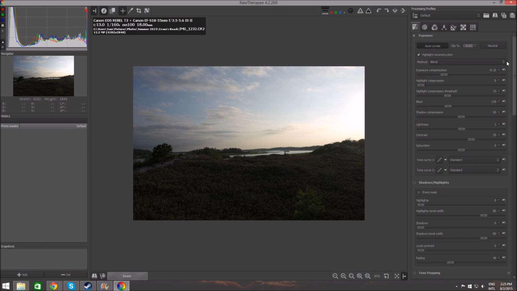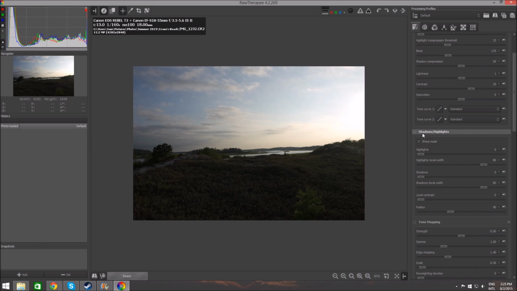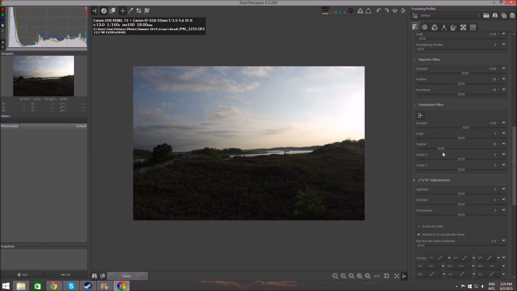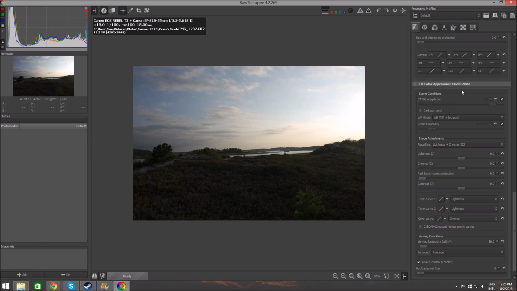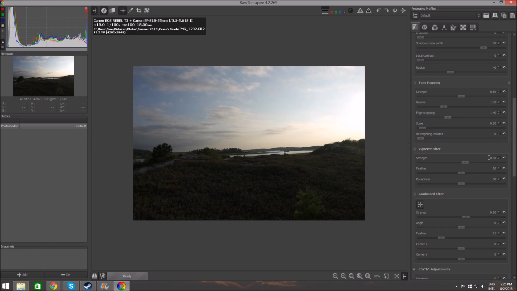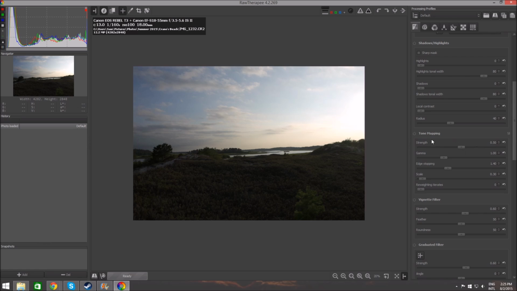So in RawTherapee, we have all these options. We have exposure compensation, highlight compression, and all these other things under exposure. We have shadows and highlights. We have vignette filter, graduated filter, lab adjustments, SciCam stuff, which I guess is a series of algorithms used to edit pictures. We have tone mapping, which I really like.